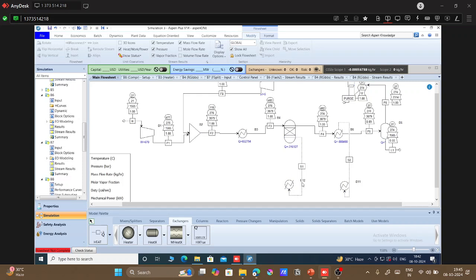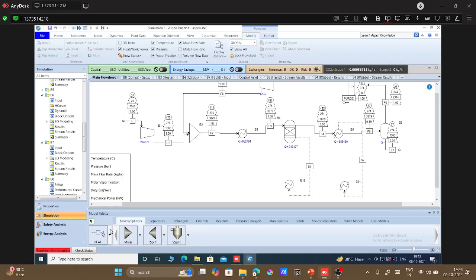Now in the real world, it might not happen that you transfer heat this way. Rather, the reactor itself acts as a heat exchanger, where the exothermicity of the reaction generates steam. But right now we are treating it as a separate unit just for a learning perspective. Same way, we don't have to connect heat streams; rather, we can feed hot water on the other side of the cooler, which will take out the energy from our process stream and generate low pressure steam.